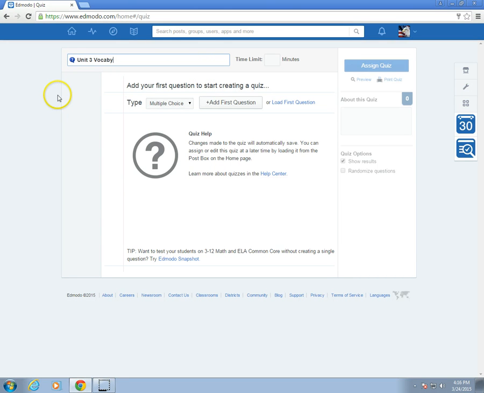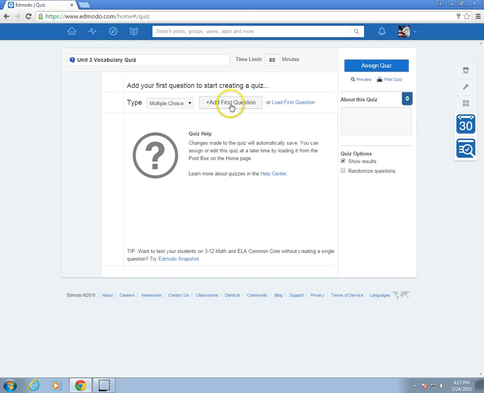You could give the quiz a title, so Unit 3 vocabulary quiz. You could assign a time limit that they would have to take that. I usually only do 15 minutes because the goal isn't that they have an unlimited amount of time and look notes up and things like that. It's that did you study this and get through it. Or if you don't want them to have a time limit, I think 60 is the max that you're able to go up to.